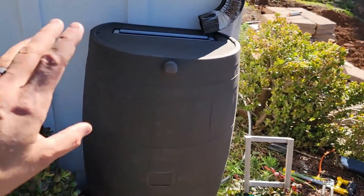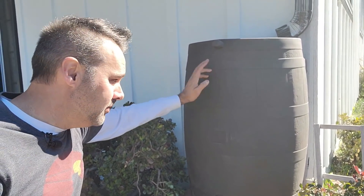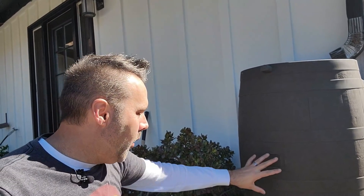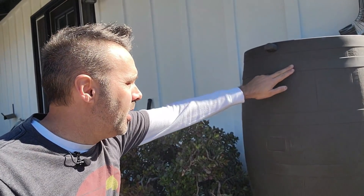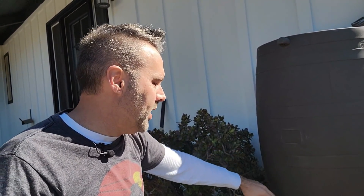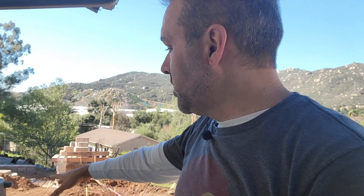This barrel is 45 or 50 gallons, and it's perfect for the Mediterranean garden because it looks like a wine barrel — that was not an accident. However, it's not quite as authentic looking as I want. So you know me, I will be painting these straps here probably black. And if you look close, you can see there is wood grain and some detail that I think could be brought out even better with a little wash of paint rubbed off — kind of like I did on the patio cover.